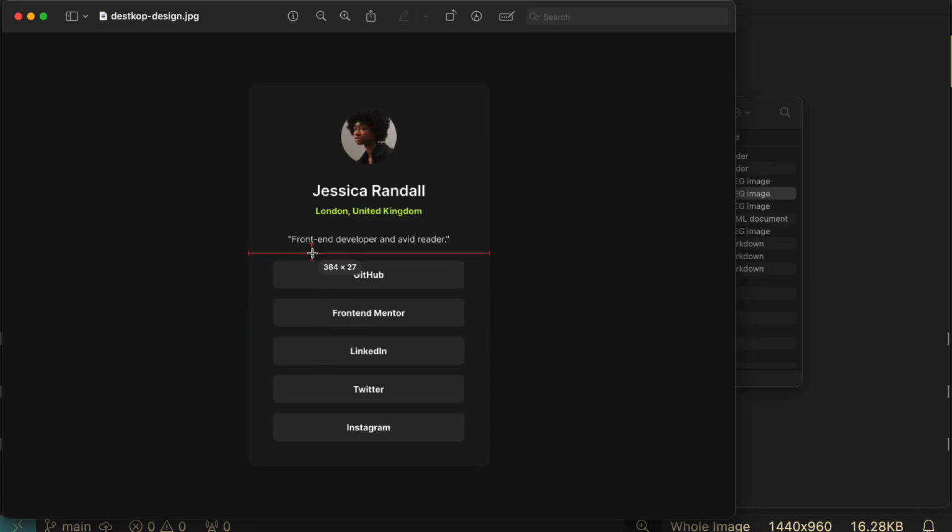Up here, it says 27, but because it is the 4-pixel grid, it should be divisible by 4, which means that this should actually be, well, there it is, 24, okay? This one's probably 24-ish as well. It says 32, that's very weird. But lots of interesting stuff here. And then, of course, being able to drag around. It says 90, 91. We're going to pull some of these out of the Figma file, but you're going to have to figure this out, okay? And of course, all the border radiuses, trying to figure that out as well.